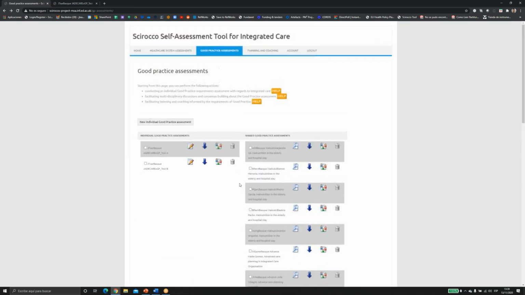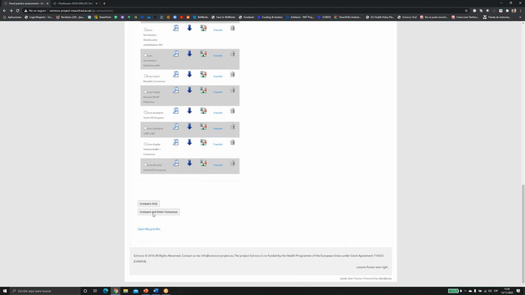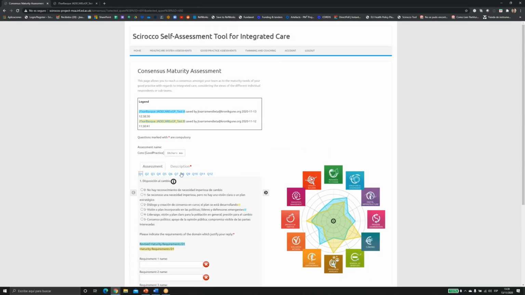And practically, to show, imagine that now you are the coordinator of the assessment and you want to combine results and enter consensus scores and requirements. You have to click on the assessment that you want to combine or compare. Go down, sorry for this, I have a lot of them, and click compare and enter consensus, as I said before.